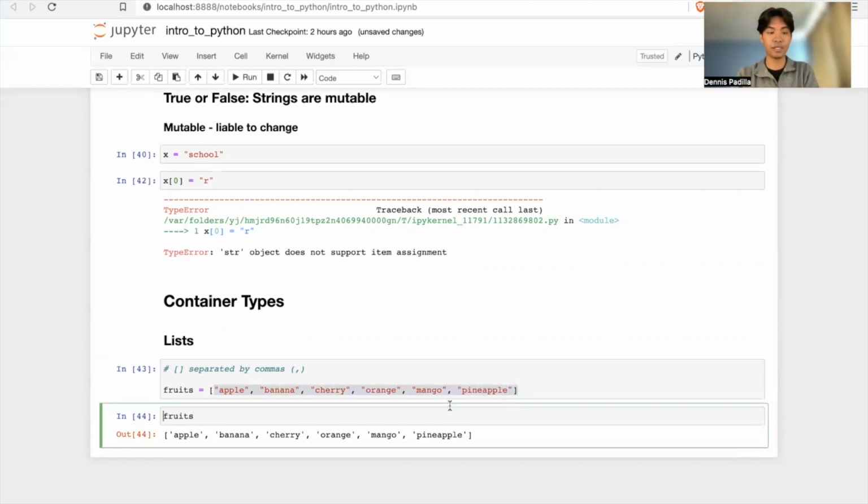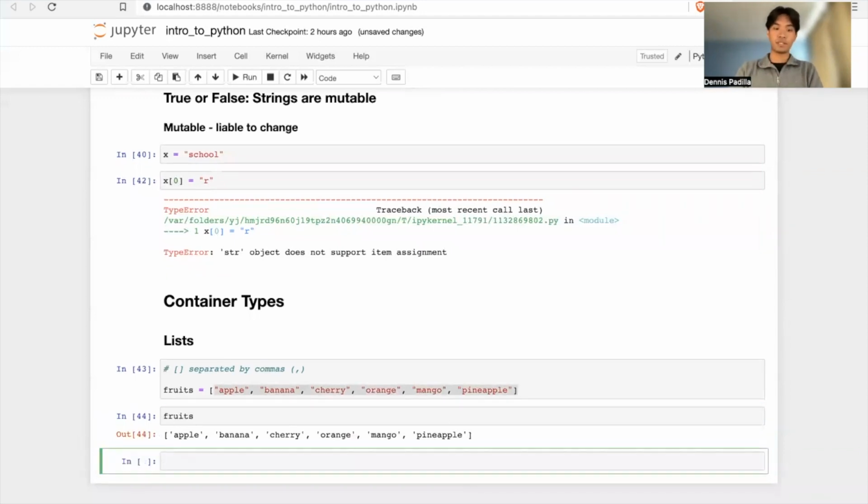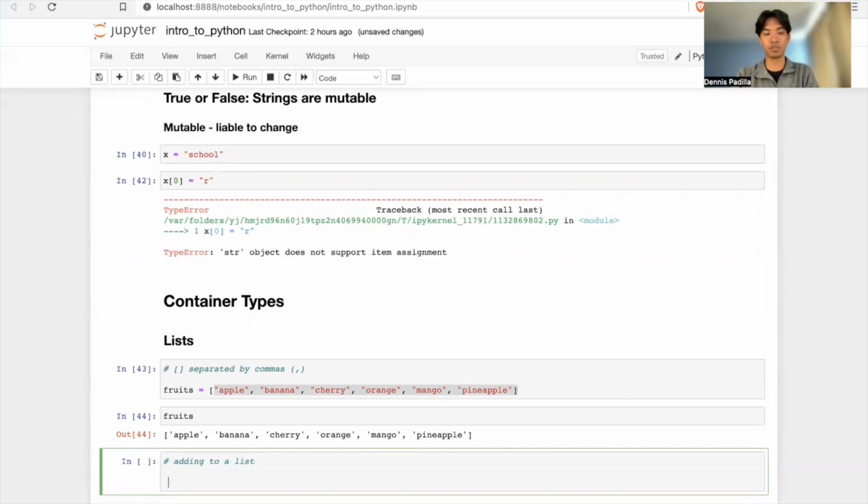Now that we have this whole list, we can also see some of the characteristics of lists. We can start by looking at adding to a list. You can imagine with a grocery list, you might add things, you might remove items that you might not buy. The way we do that is we use the append method. I won't be talking about methods in too much detail, but for the time being, just trust me that this is how you add things to a list.